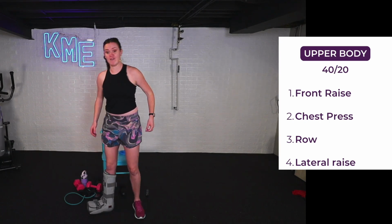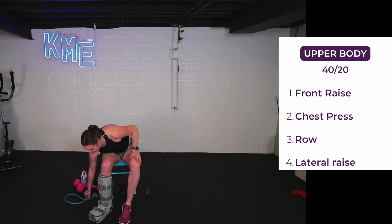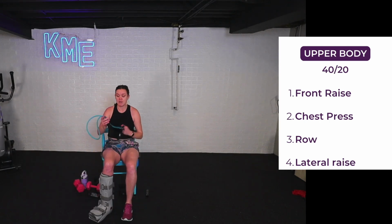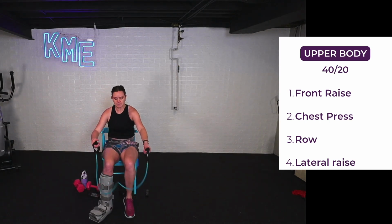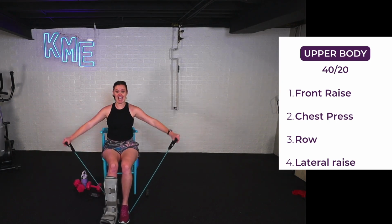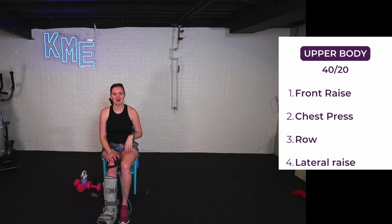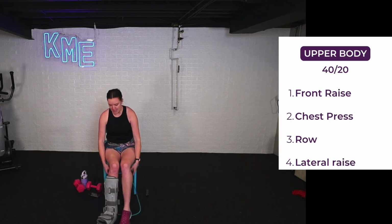Working those back muscles. Final one, lateral raise. Again, if you've got this TheraBand that's nice and strong, I'm just gonna step one foot on it. And then those arms come out to the side and lower, or we can do it with weights or no weights. All right, these are our last 4 rounds before my fun little extra challenge, and we'll call it a day. So if you're ready, we're going for front raises.